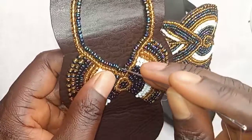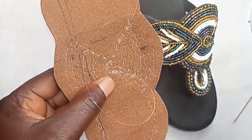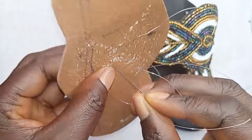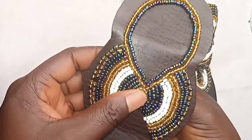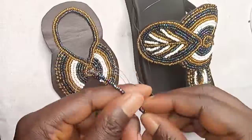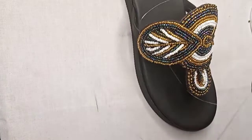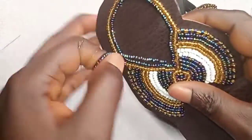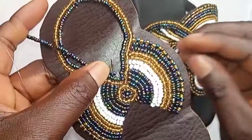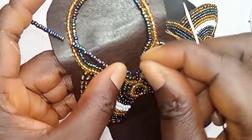You tie it at the back. Then you insert the beading needle again. Bring it forward and pull through. Then you pick another set of beads again for the second row of the black. And you're going to repeat sewing the same thing just like the way we did in the first and the second row.